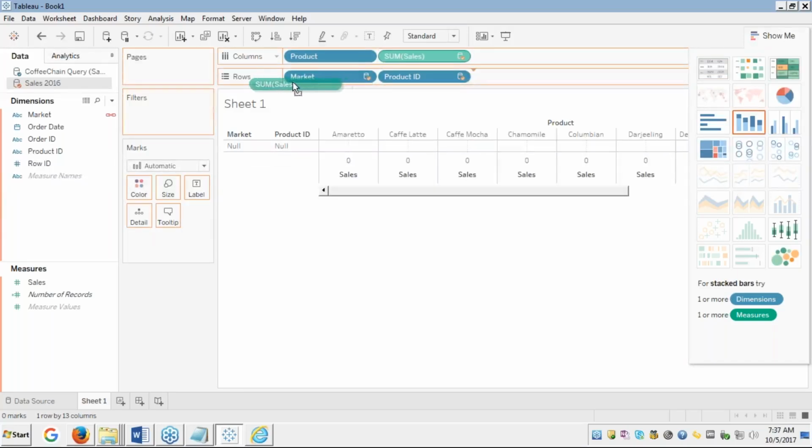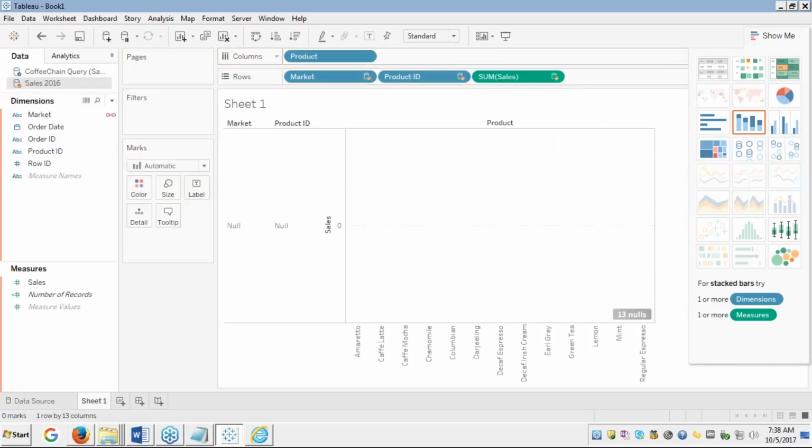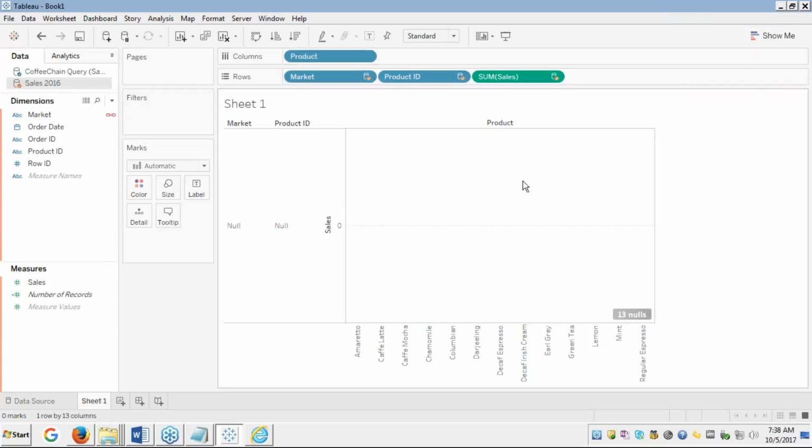It is based on your requirement. You can drop any fields anywhere. There is no hard and fast rule that it has to be dropped here only or there only. It is based on the view you prefer, so there is absolutely no restriction that this field has to be dropped there.